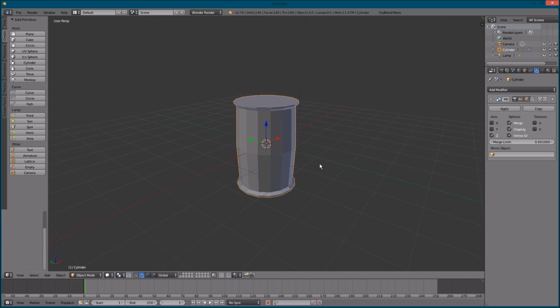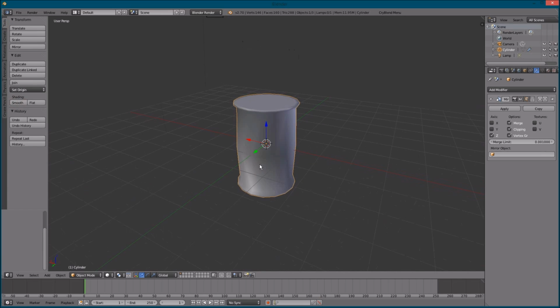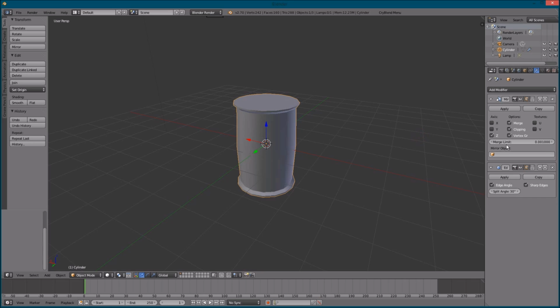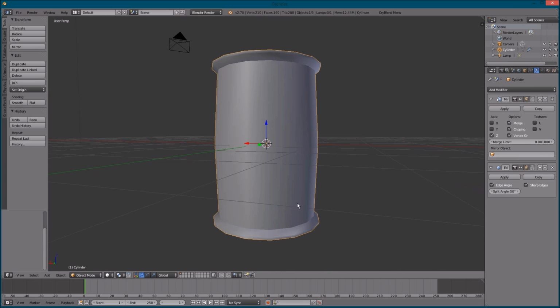Cool. And now this doesn't look very nice, as far as it's all rectangular and square. So we're going to come down to Tools and turn on Smooth Shading. And that kind of messed up the corners up here, so we're just going to really quick add a modifier, and we're going to do an edge split modifier. Hold on, there we go. Cool. And we're going to change that split angle to 50 degrees. It shouldn't really change much, but I think it just adds a little bit.